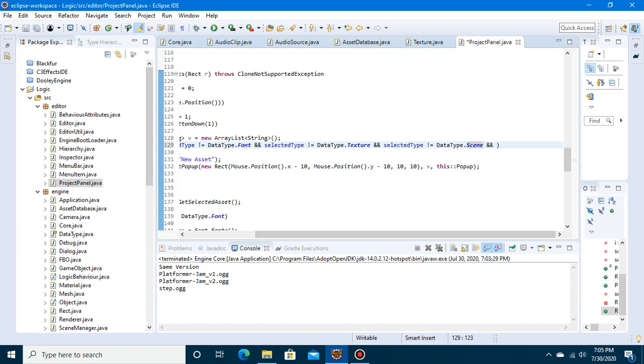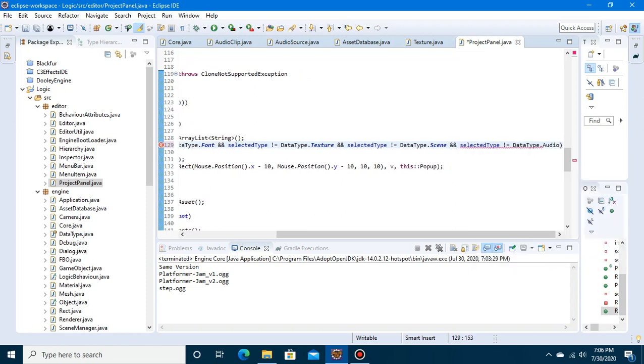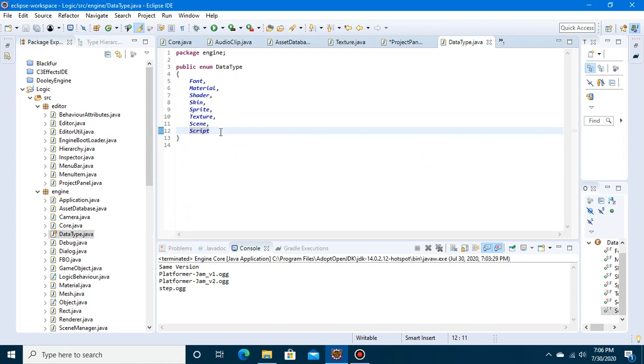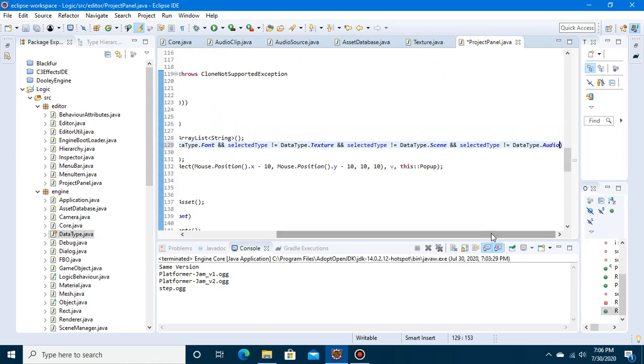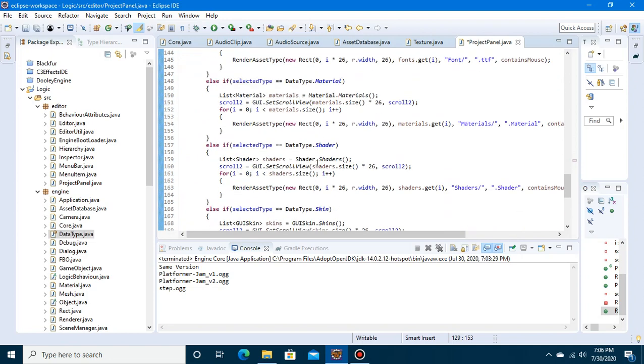And selected type does not equal data type dot audio. We'll add to the data type, audio, so that way we can't right click it.